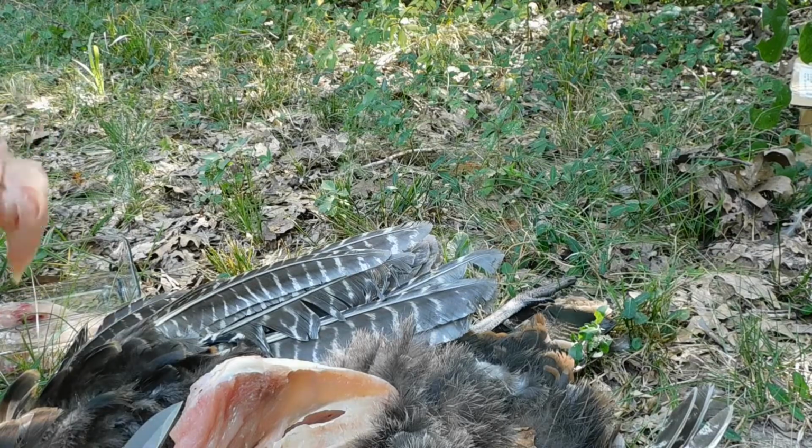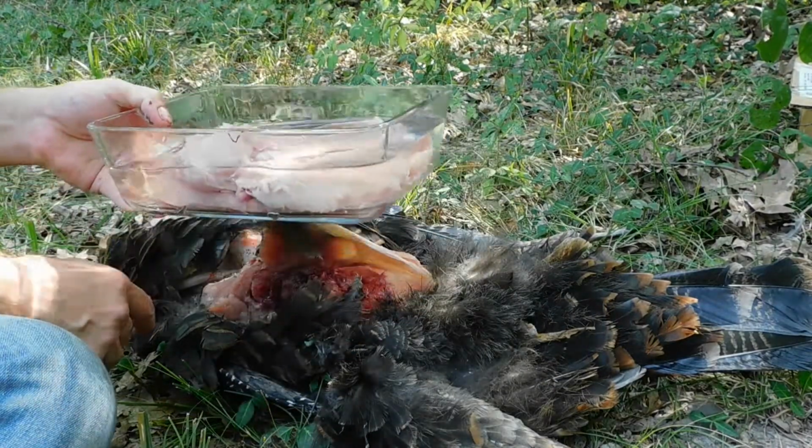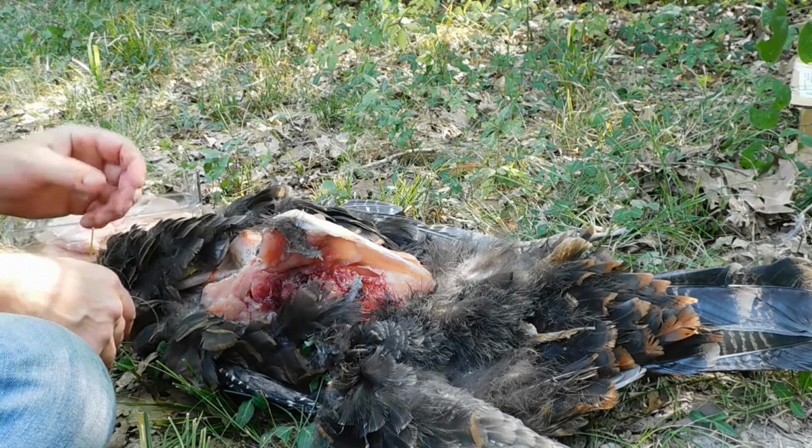It's delicious. That's a lot of meat. So there you go. How to get your breast out of a wild turkey.